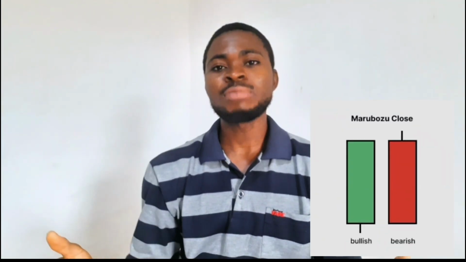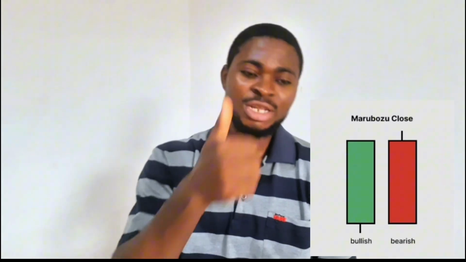And oftentimes, personally, I use the Marubozu candle. You see, the Marubozu candle shows you strength. It could be the green candle, it could be the red candle. The red candle shows you that sellers are actively involved in the market. The green candle, they tell you that buyers are actively involved in the market. So whether you're buying or you're selling, you want to pay attention to these candles.